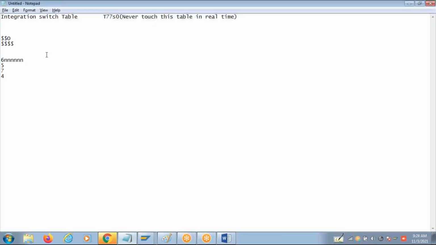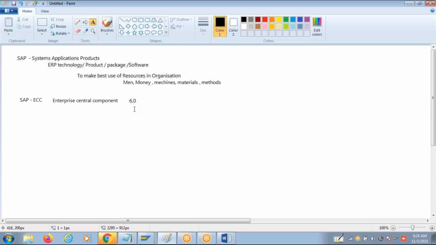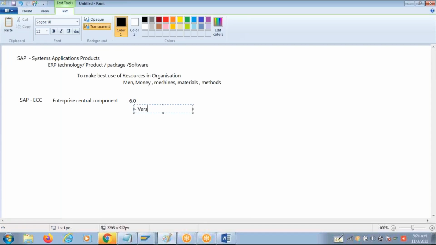The new SAP releases come with the names: version, enhancement packages, and even smaller component, and then add-on or plugins.